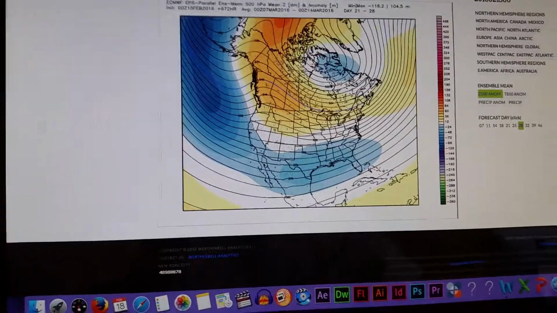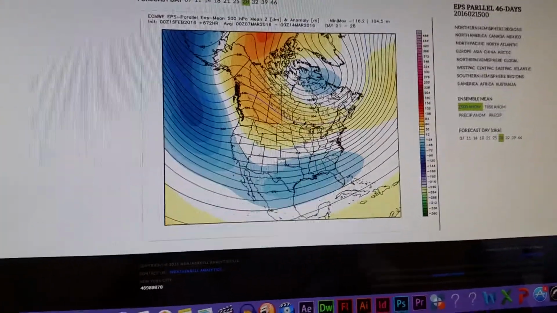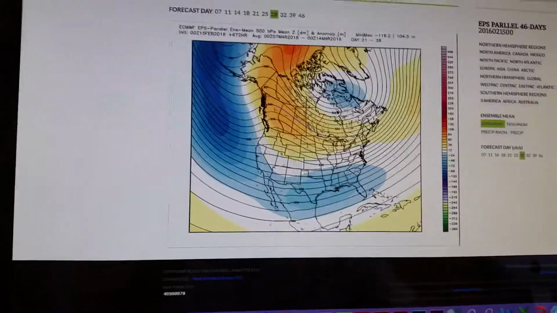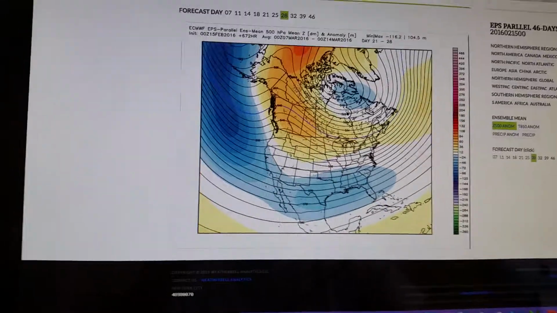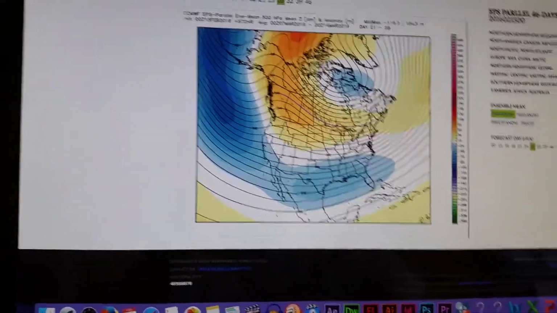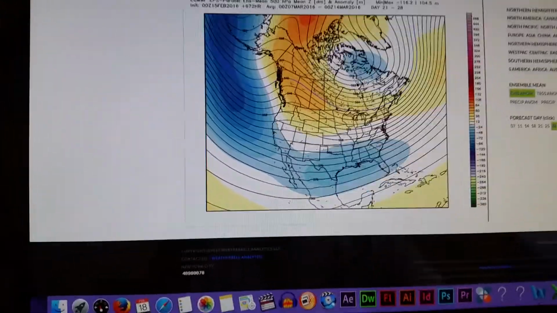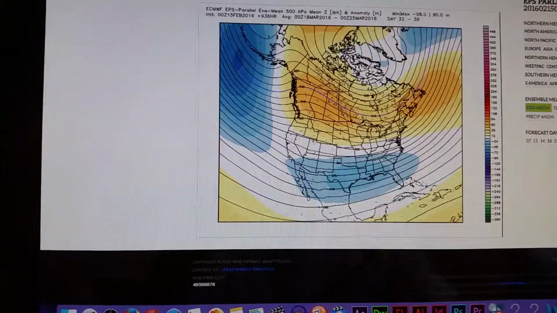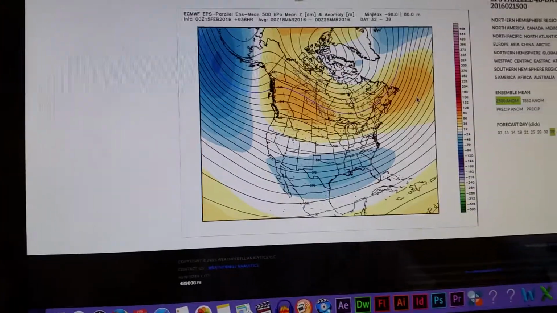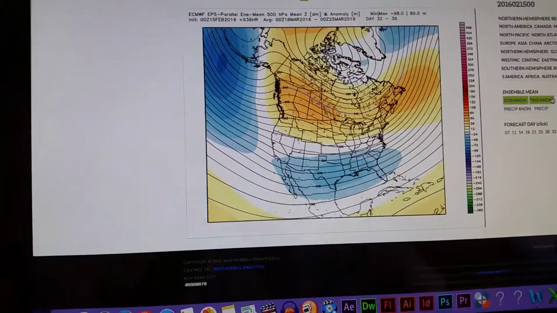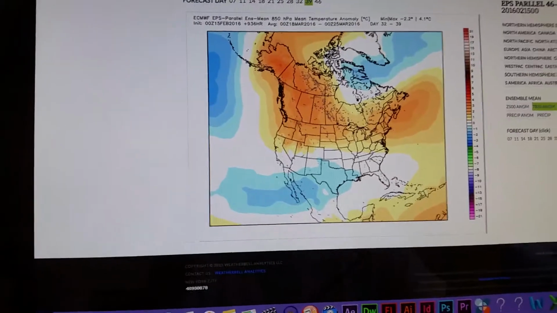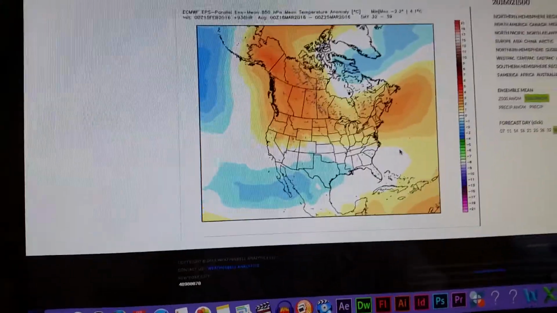And I have not yet, to be truly honest with you, figured out if it's going to start early March or mid-March, but this may be the switching period, that transition week as we head to the second week of March. But as we work our way into the third week of March, there we are. You can see the nice ridge over here, and this is how it looks at 850. You can see the warmer than average temperatures here and the cooler than average temperatures here.